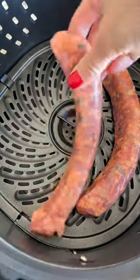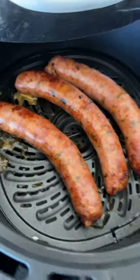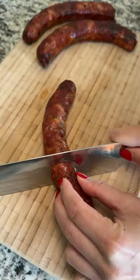This is the mong sausage that I typically get. Even though it's the hot version, it's really not that bad. I like throwing them into the air fryer since it's so effortless — just doing 380 degrees Fahrenheit for 8 minutes, flipping, and then finishing them off at 400 degrees Fahrenheit for 7 minutes.